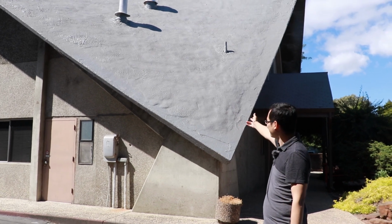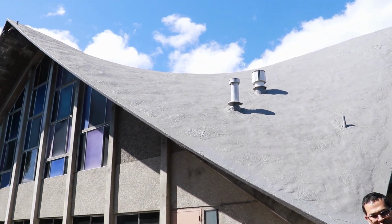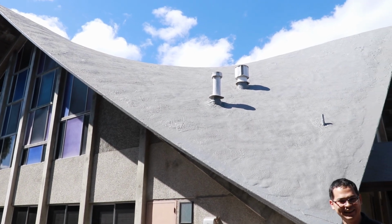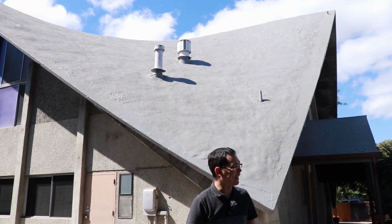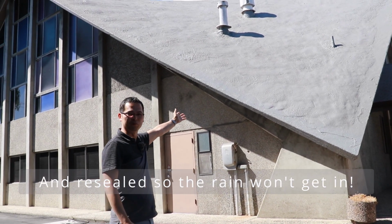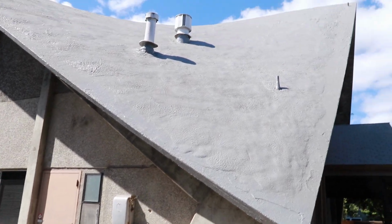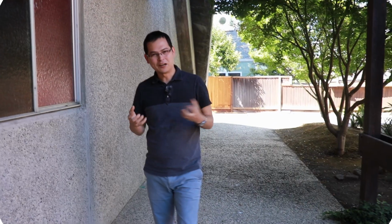This is what I wanted to show you guys. If you can see, it used to be white with a tint of moldy, which made it kind of gray, but now we actually painted, redid the whole thing, and now it looks beautiful in a gray silicon coating. And now, this is the most recent project that we're trying to do.